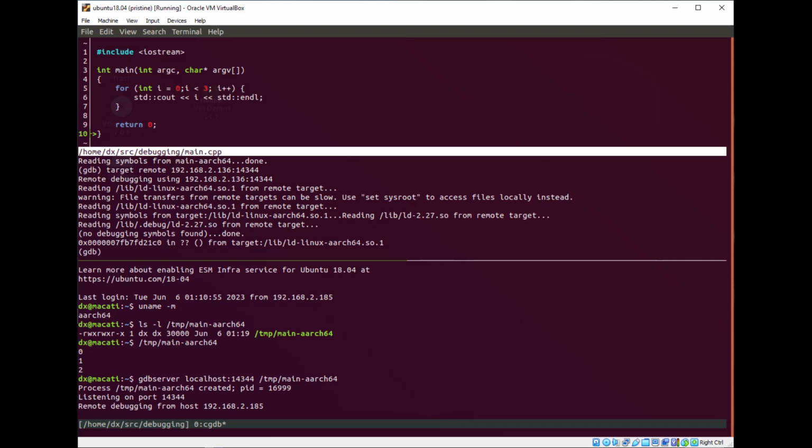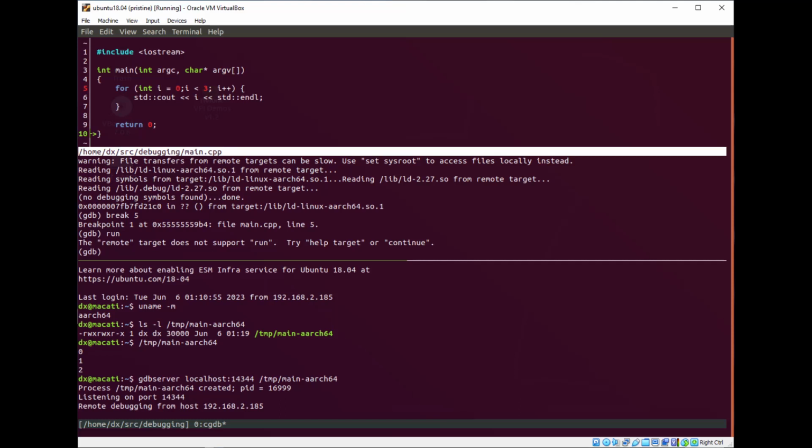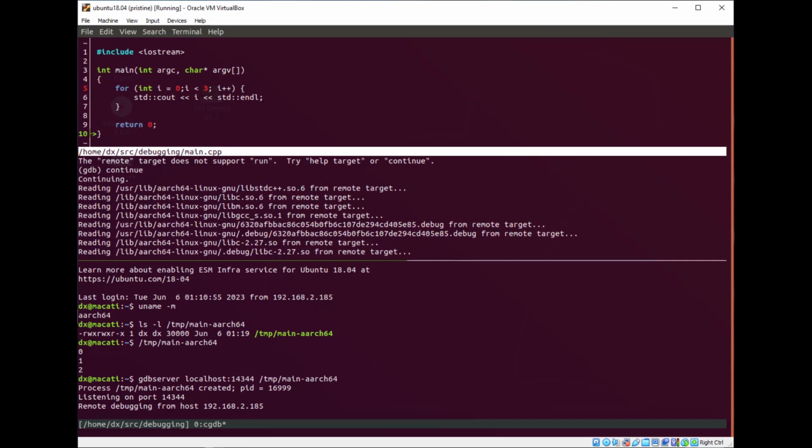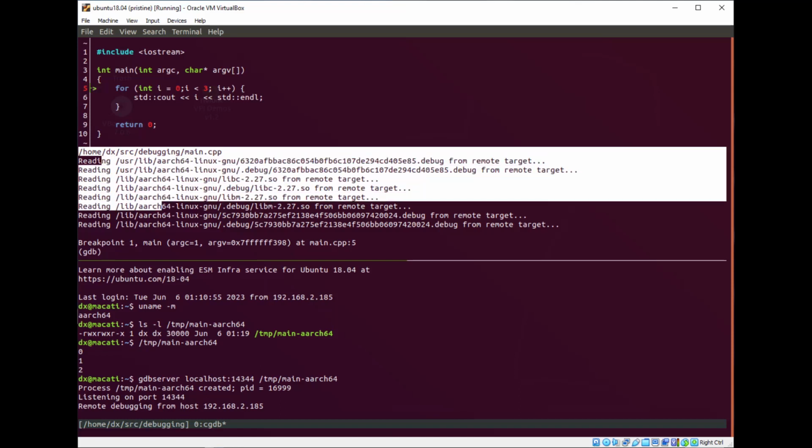See, detected an incoming connection, and then here we put a breakpoint, break 5, just as we did in local debugging. Instead of run, because run is not allowed when doing remote debugging. In fact, if you type run, it says not allowed. Instead, the command here is continue. Enter. And see here that this green arrow is pointing to the current statement to be executed now.